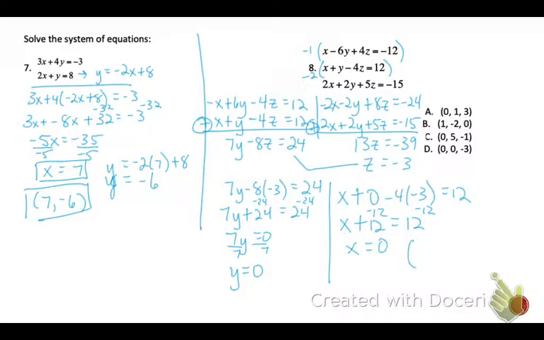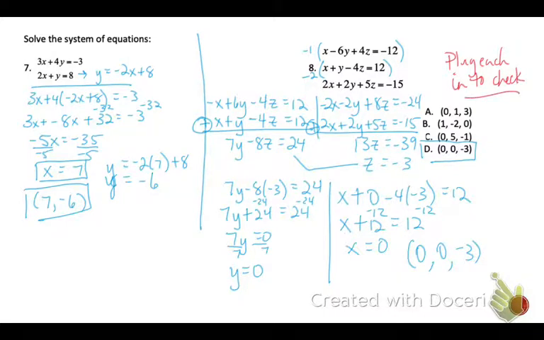Now I can see that my answer choice is going to be D, and I could have seen that from the very beginning when I solved for z, but just to be sure. And then just a note that when you're working with a multiple choice test in these types of problems, you can take your answer choices and work backwards, plug them into the equations to see which ones work or which one will work for you.